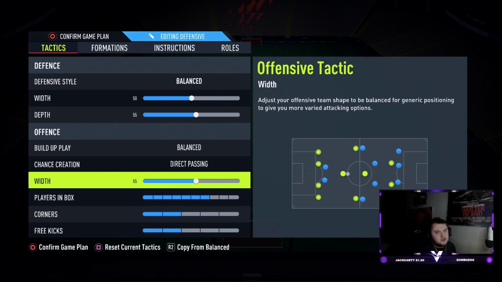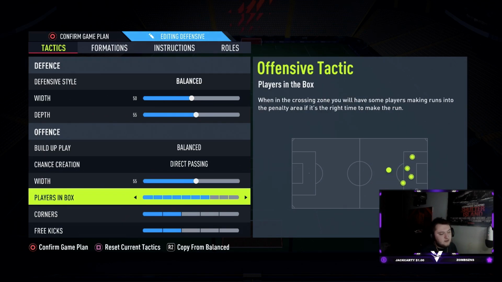It's very important that you do recycle the play now. And having this on a bit higher, you'll have wide options, where you can switch the play quite often. And that is why that is on 55. Players in the box I still like to keep high, just so, once I do get to the byline, I have a multitude of options. That is why we like to have that on 7, maybe 8 as well. Up to you in that regard.